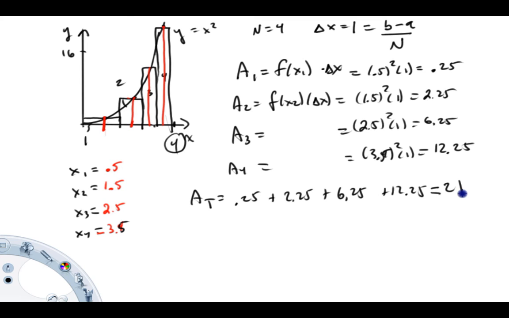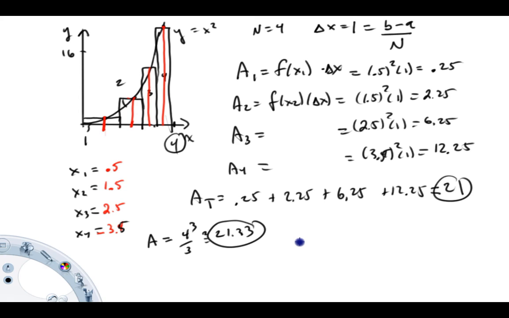Now, if you're in a calculus class here, you might know where I'm about to get this, and if you're in my current class, you'll know in a few days how I'm going to come up with this. I know that the exact area under that curve is equal to 4 to the third over 3. Would somebody run that value, please? 4 to the third power divided by 3. 21.33. All right, so this is basically 21.33. You'll notice here that these differ by only 0.33, which out of 21 is a very reasonably small percentage, with only using 4 points. So it's a very powerful method for estimating area under a curve.